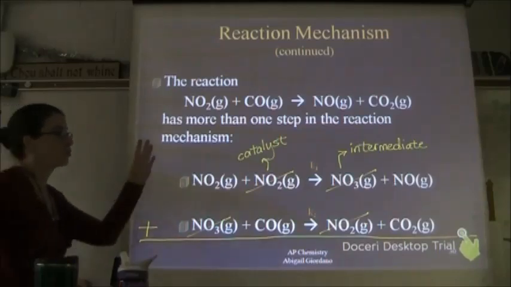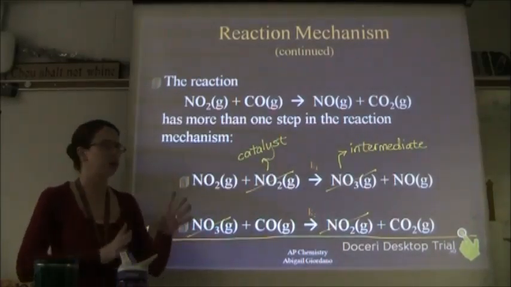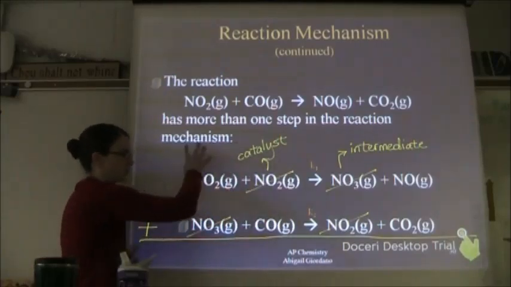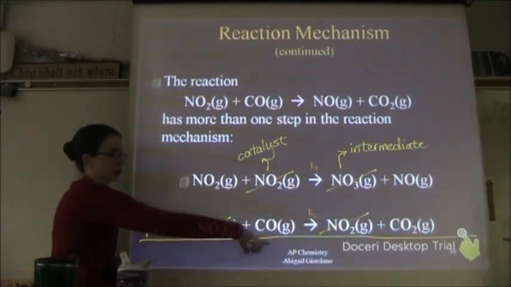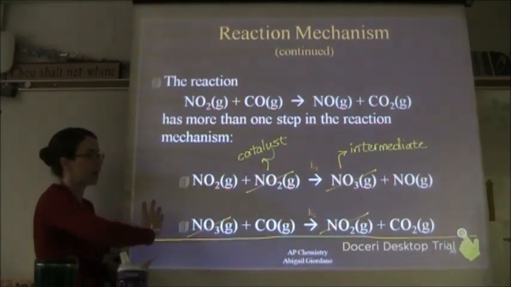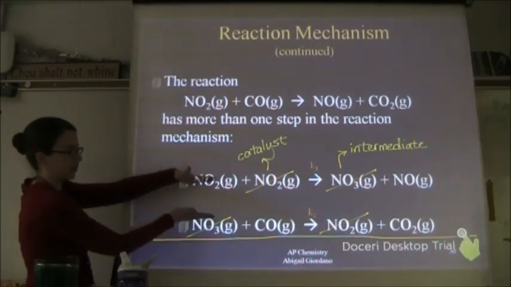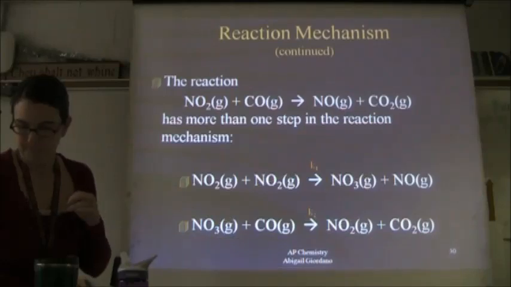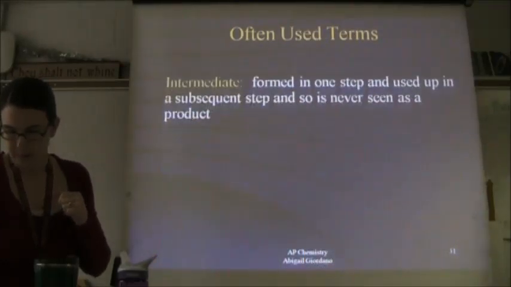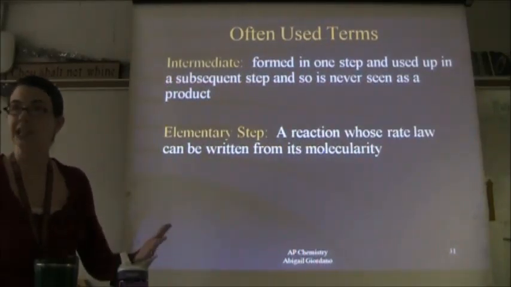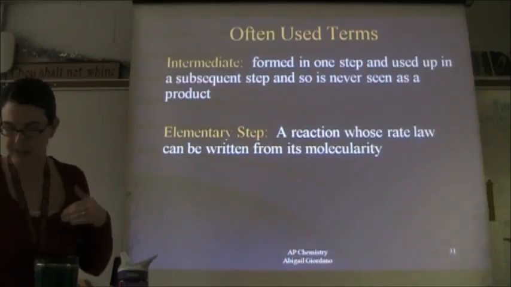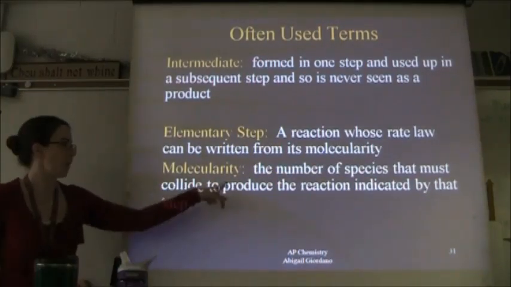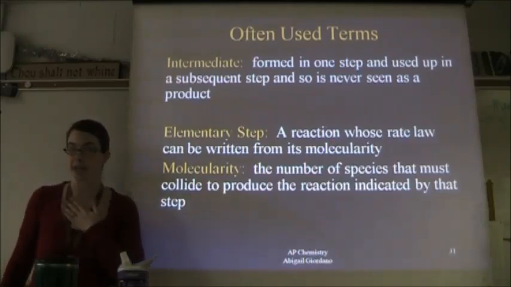Alright, so let's just review. We've got a few new terms here. What do you call this set of 2 equations? This whole thing together, what do you call it? Reaction mechanism. What are these individual pieces? Elementary steps. Okay, so we talked about intermediates, catalysts, elementary steps. Here is another vocabulary word you need to know, molecularity.